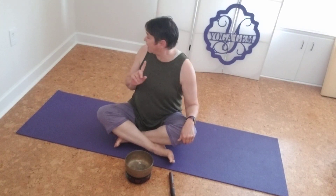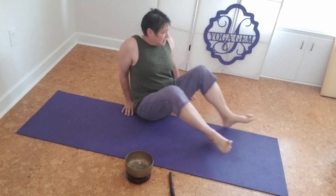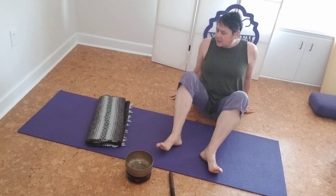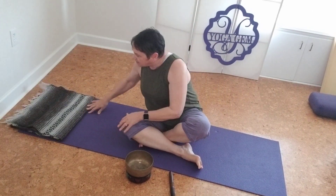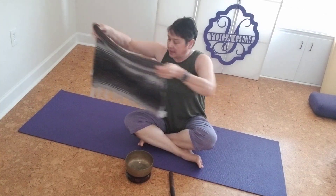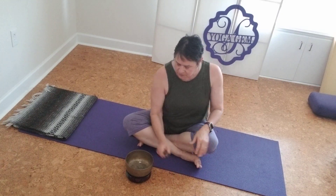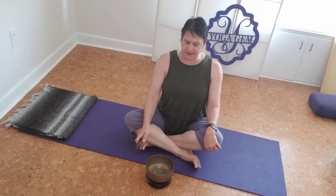One thing you might want would be perhaps a little folded up beach towel or blanket. I'm actually going to get a blanket for myself. You want something kind of thin. I'm just going to put it under my head and shoulders because I have a little bit of forward leaning and I want to try and open that up and flatten it out but also support my body where it is. So just come to sitting, see if you can find those sit bones, sit up nice and tall.